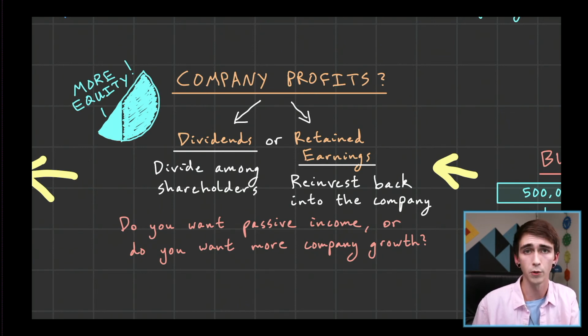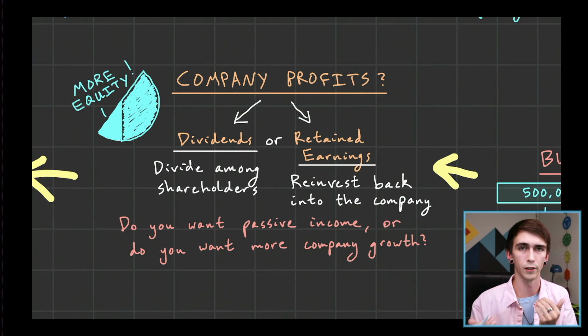But those are the two options that you have there, and you can see how they both have their pros and cons, because with one, you get the money up front, but with a growing company, you get the money in the future when they grow and have more profits. So it's kind of a trade-off there.